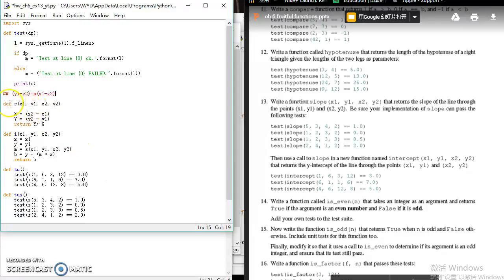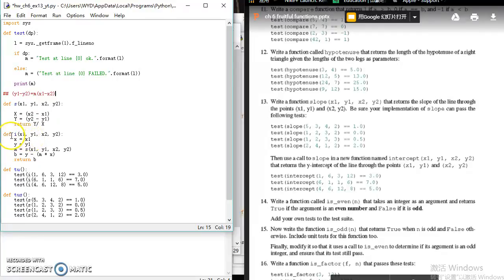And so we defined our function as x1, y1, x2, y2, which is x2 minus y1 or x1 minus y2, either way will be fine. And we got our y over x, so we just move the x to the other side, which becomes m equals y over x, which is the value we return.